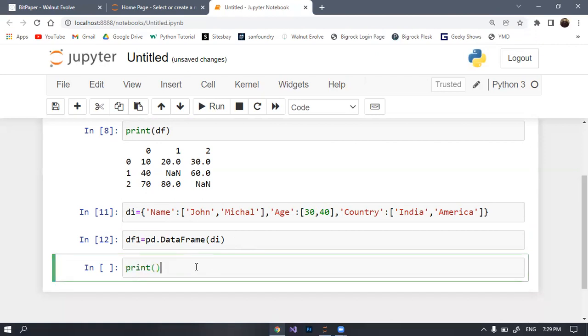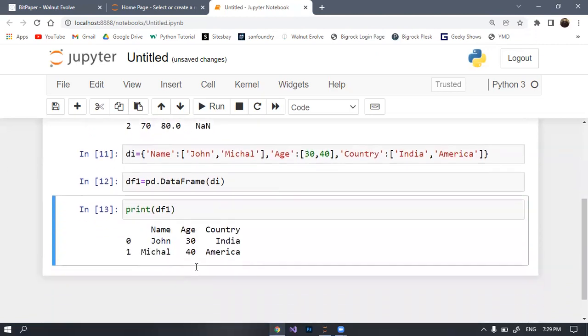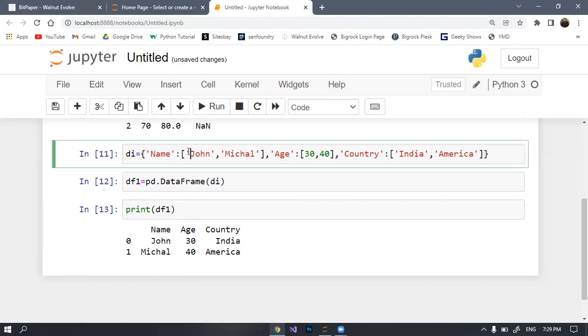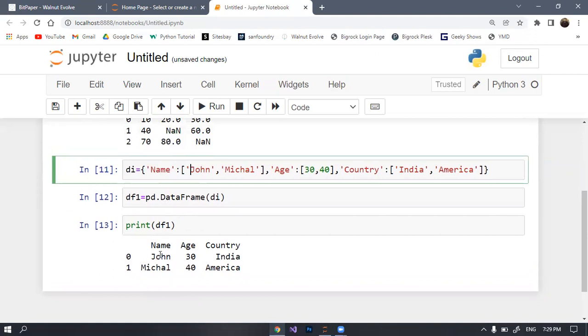See this. This is our data field. We are just passing the multiple values. Just double on the column and these are the values inside.